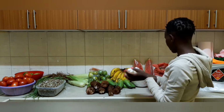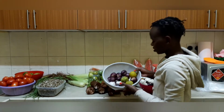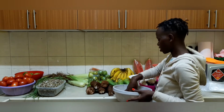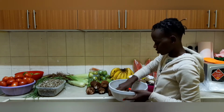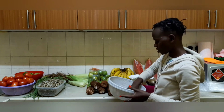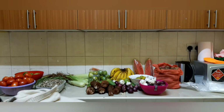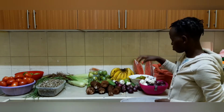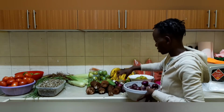For the garlic, I'll normally just leave them in the open. So since I had a batch here that I had not consumed yet, I'll separate them. So nitazigawanyisha, hizi zenye zilikuwa zishatumika, zenye nilikuwa nimenunua before, that is, nitaziweka kutoka juu. So zenye nilikuwa sijazitumia, nitaziweka kutoka juu, and the ones that are new, I just place them at the bottom.